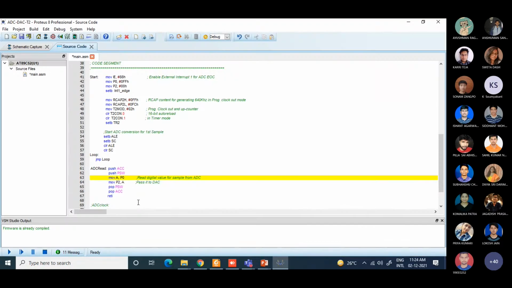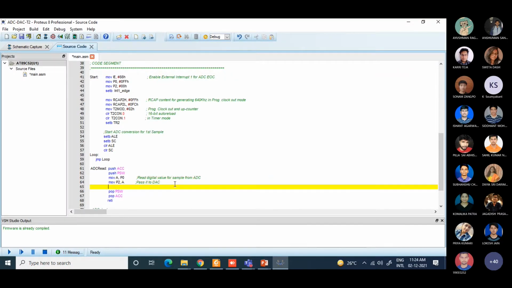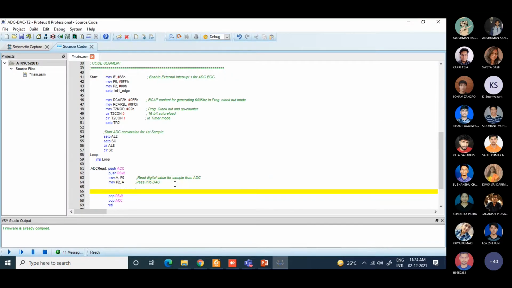Now we need to initiate the start conversion for next sample. Okay, so we can go for initiate conversion for next samples.